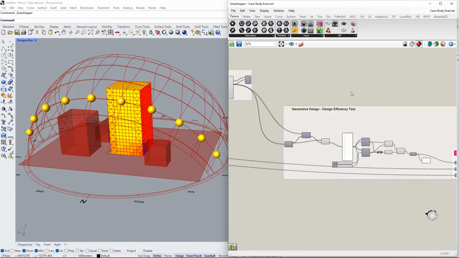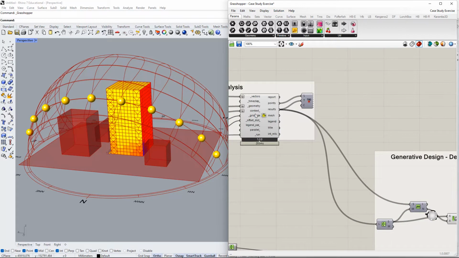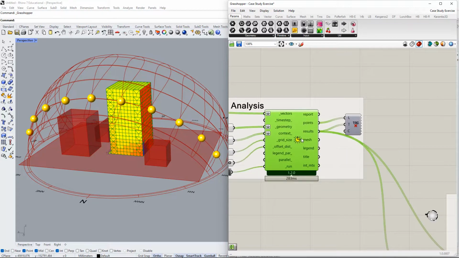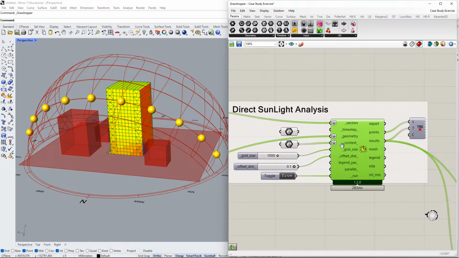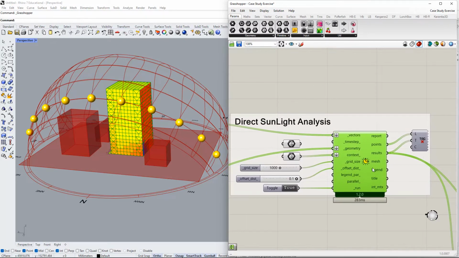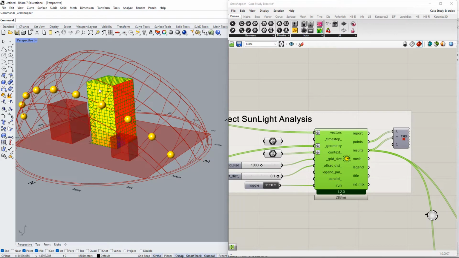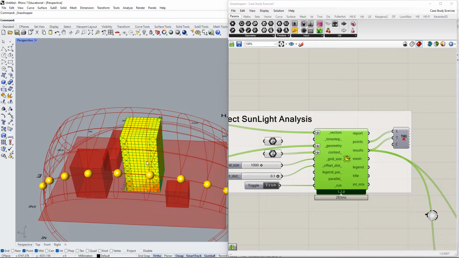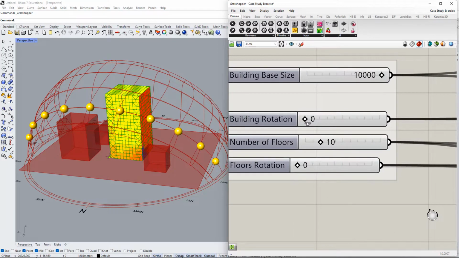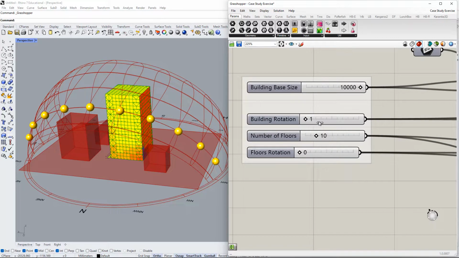So the first thing that you're going to need to keep in mind and understand quite clearly is how to organize the results that you got from the previous video tutorial, which was about Ladybug and making an analysis. The one that we made in the video tutorial was direct sunlight. So just determine how many hours of direct sunlight this building is getting. And just to recap of what we had before, it is a basic shape that has a variable that rotates the entire building and a slider that rotates each one of the floors.